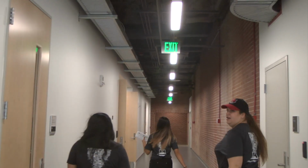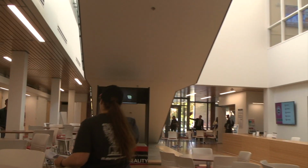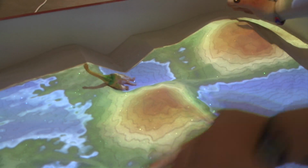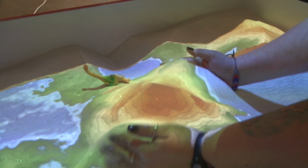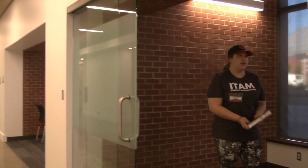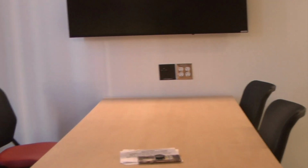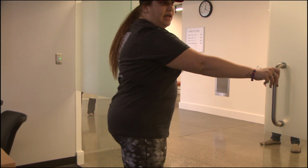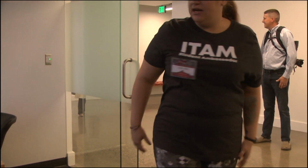One of the new hands-on experiences in this building is this augmented reality sandbox. You can pile it up really high, and see the levels changing. Another feature in this building is student workspace pods. So this is a student workspace pod. This is a great place to do it. It's also just a quiet and private place that you can get some studying done.